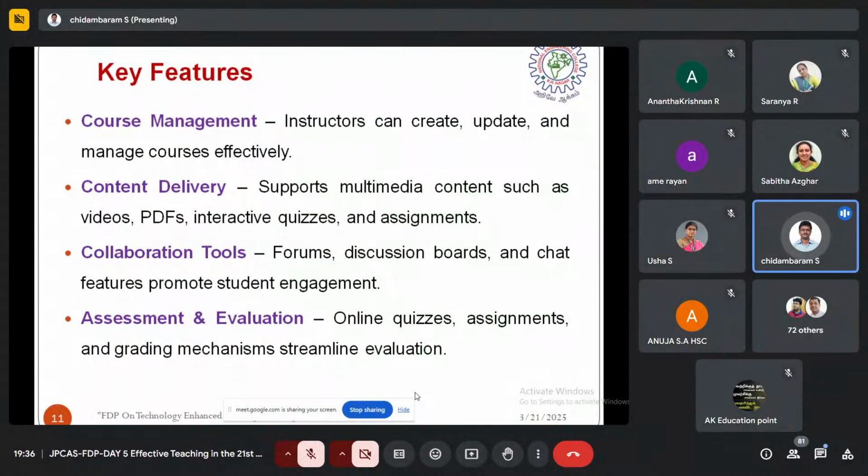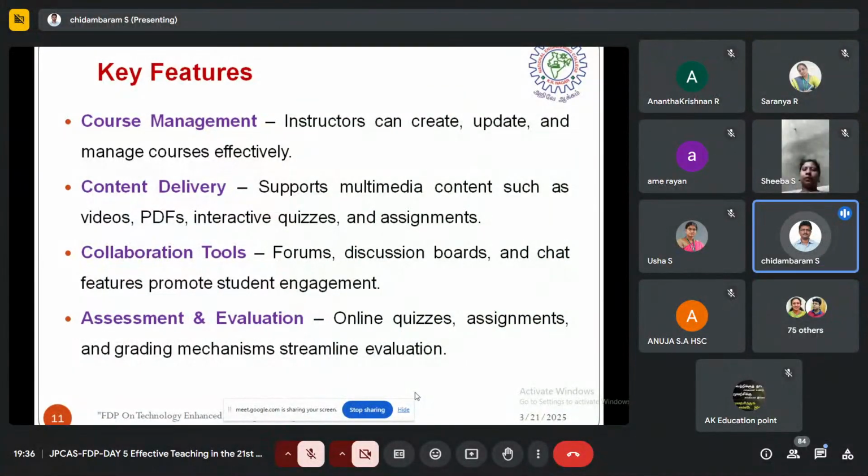While framing the curriculum, it is necessary to confirm which type of content delivery method we are going to use while handling the classes. Then what assessment procedures we have planned, because with respect to different unit complexity, that is, the course outcome complexity level, we may plan different types of assessments. At the primary level, at CO1, we may have an introduction part, and later the complexity level for that particular course increases, and at the final CO5 we may have application level content. In this way we can conduct different types of assessments for different COs.